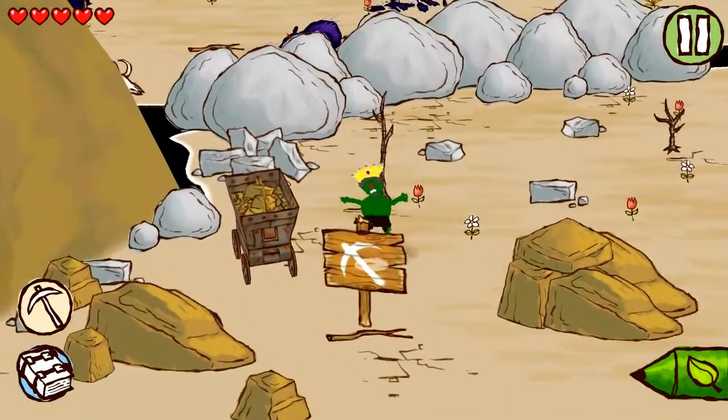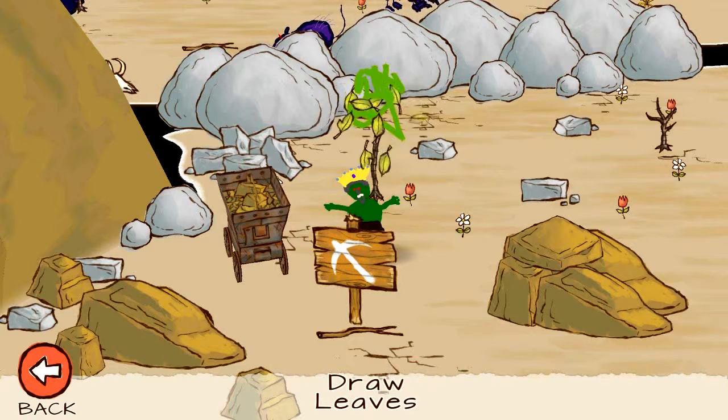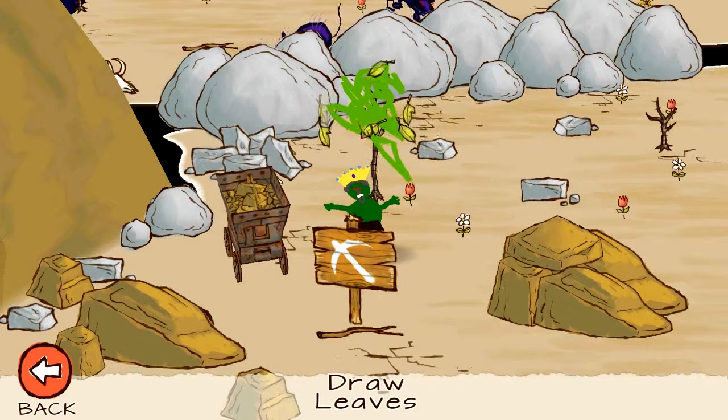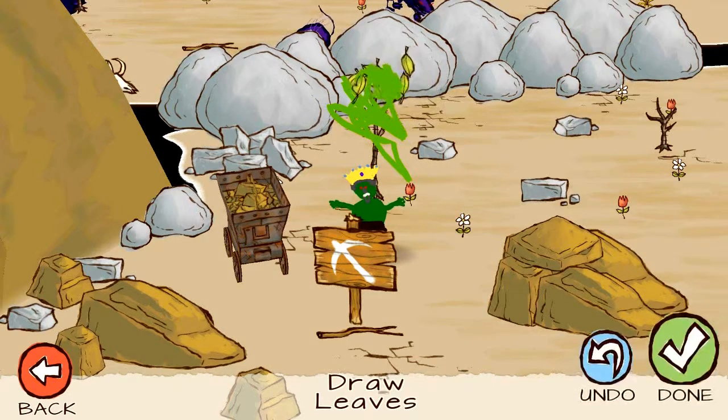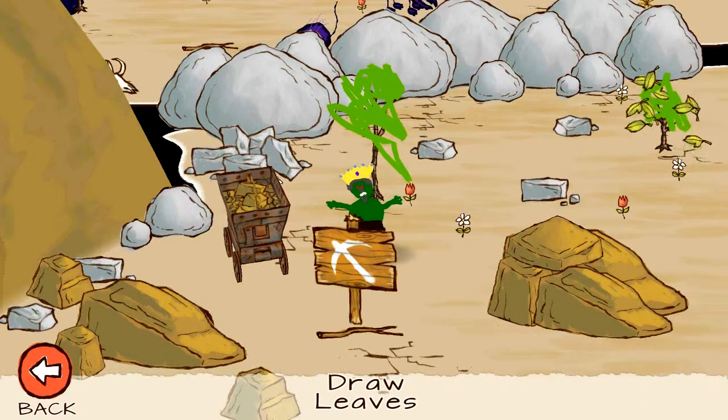Now we have to help her to get our color buddy back. Color buddy. All right, leaves. You want a color buddy, don't you? Let's get our color buddy. See, we've already done this, though. It bothers me that it didn't let us save our progress.